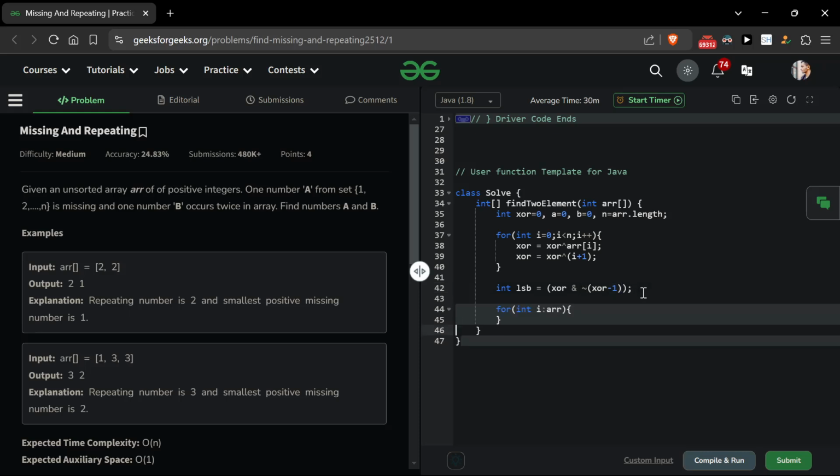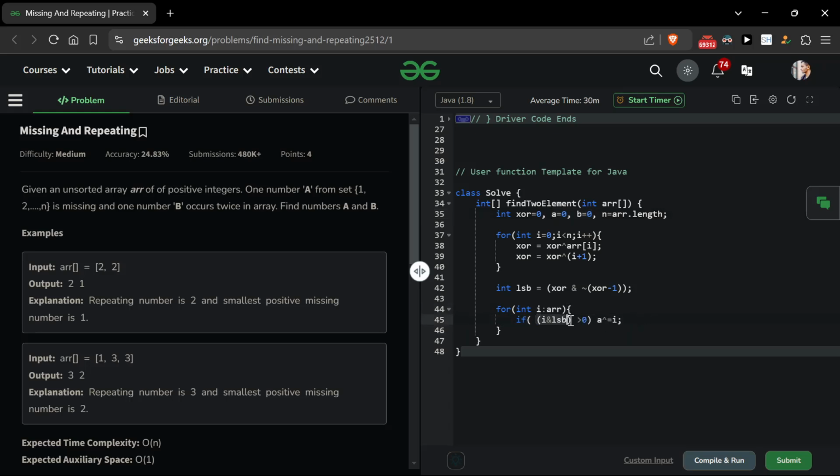After finding the LSB, we need to iterate over the array, and we need to put the values in the bucket of A and B. So this is just for calling. The actual bucket is a variable. If I do the AND operation between LSB and the element and the result is not 0, it means the LSB bit is set and the element's bit is also set.